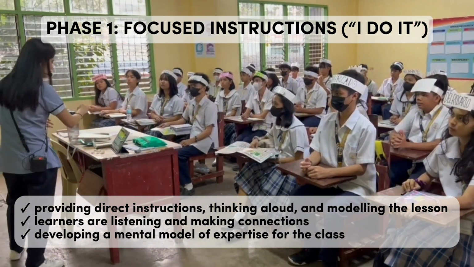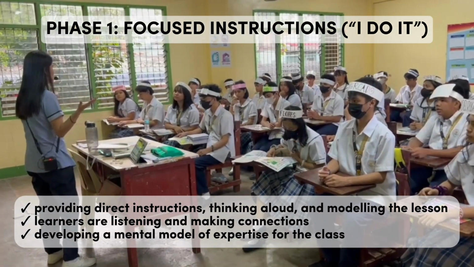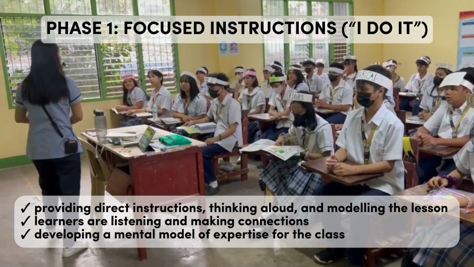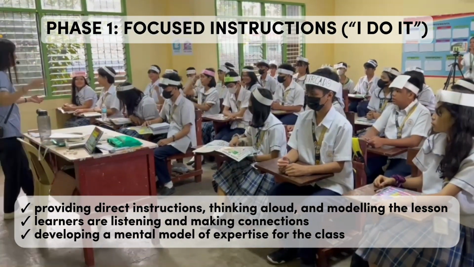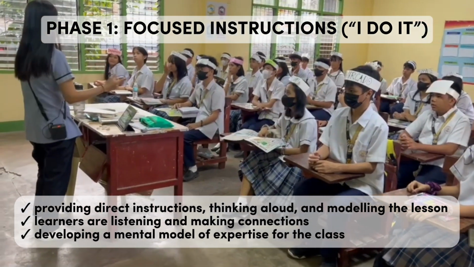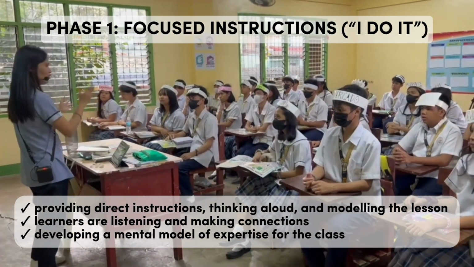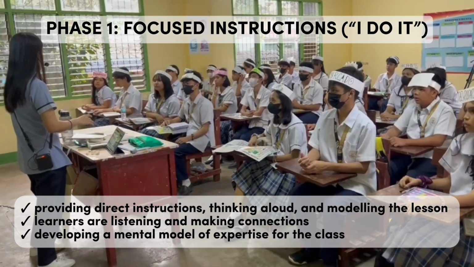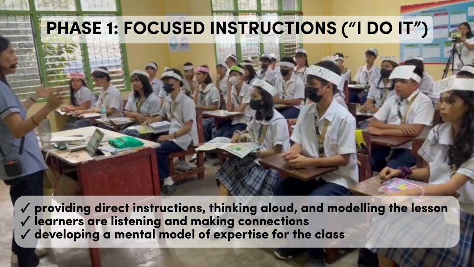How about neutrons? Do you have any idea? 5. How do you know the 5? How do you know the answer? Correct, because of the illustration. Because it's very easy to know the number when there's a drawing, right? So if there's no illustration, let's have the concept. How do we get the number of neutrons?